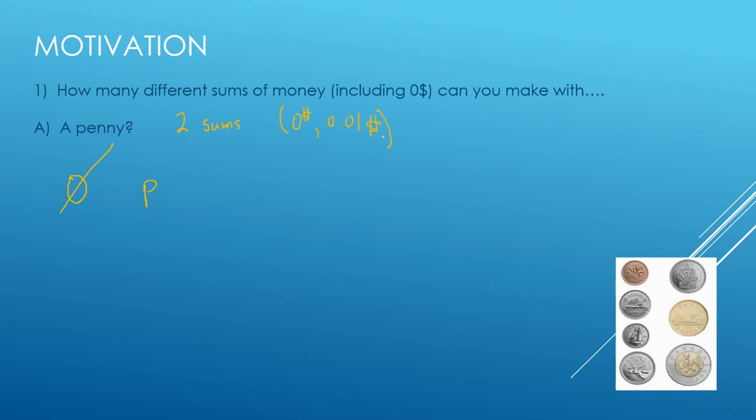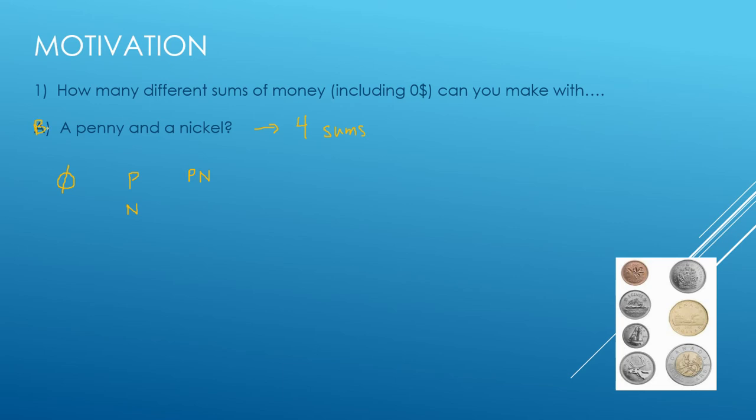As you add more coins, it's a bit more complicated. So with a penny and a nickel, we could have, again, nothing and make $0. Or we could have the penny by itself and make a cent. Or we could have the nickel by itself and have 5 cents. Or you could have the penny and the nickel at the same time, and that makes 4 sums of money when we have 2 coins. That should be part B.